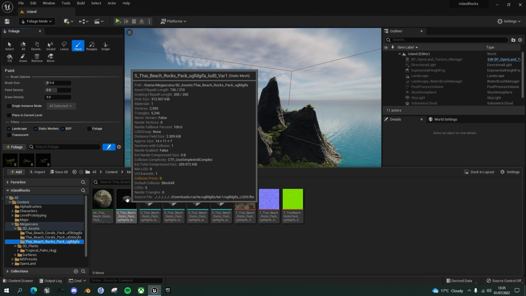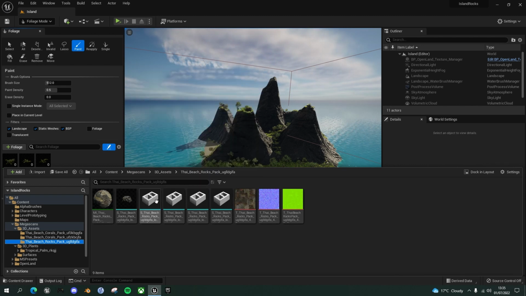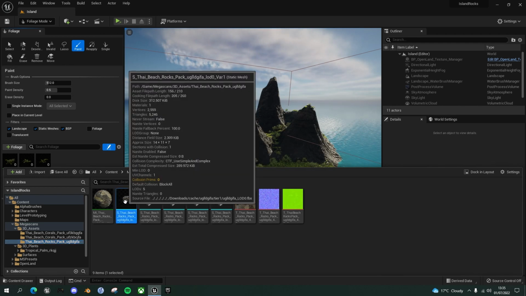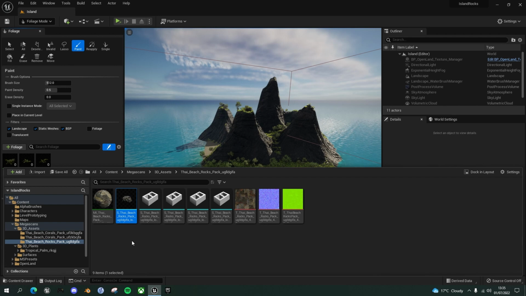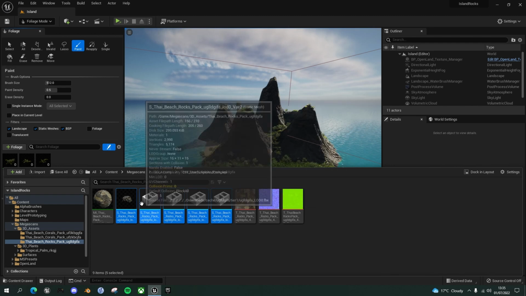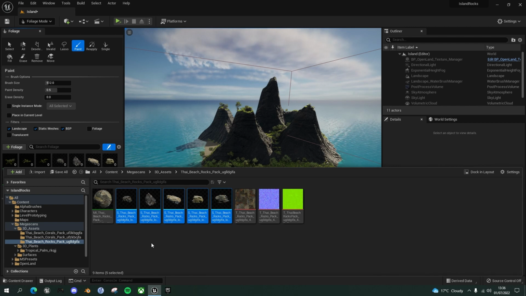So there are 5 variations of rocks here. Here is variation 1, variation 2, and variation 5. So click on the first one. These are the static meshes. Click on the last one, shift click, so you've got all 5 selected, and then drag them into the foliage section here, and it will add those in.